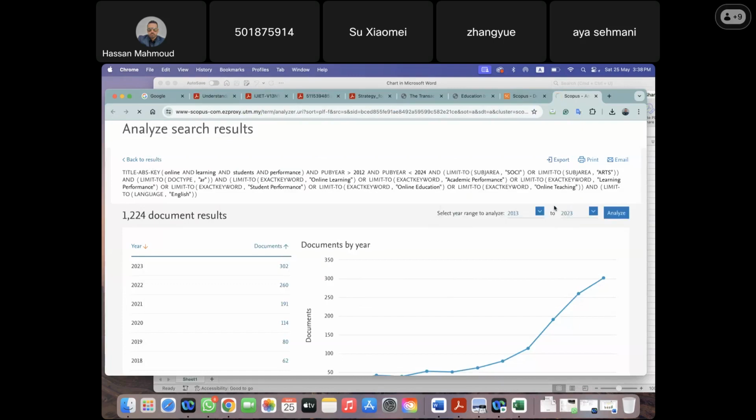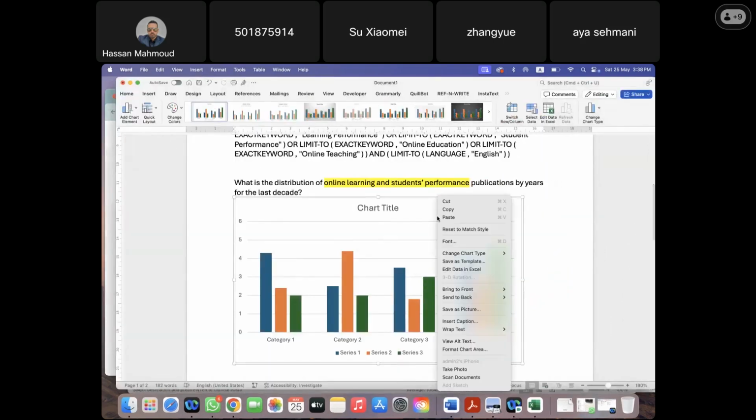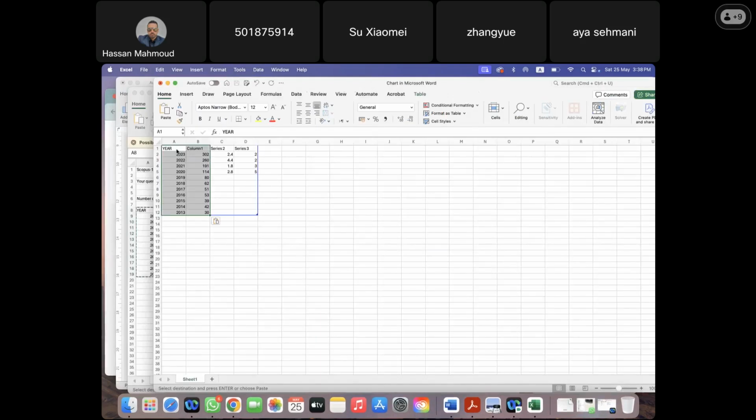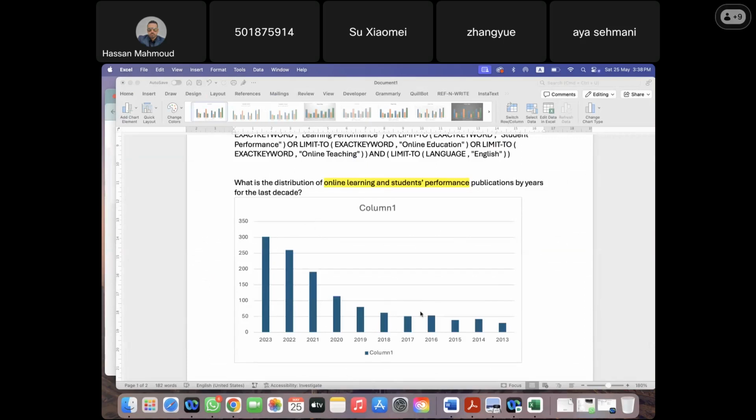Export, download, and then open, and then copy again. Yes. Now we have this figure, which simply reflects the distribution by years.